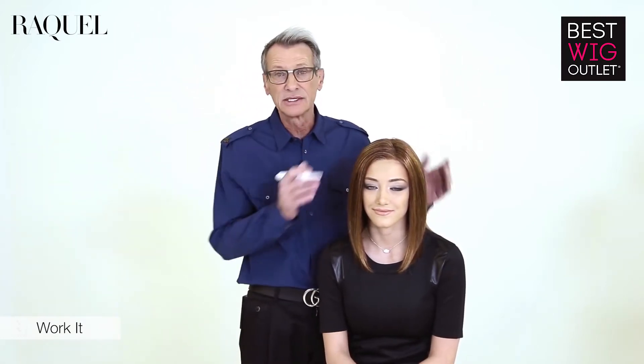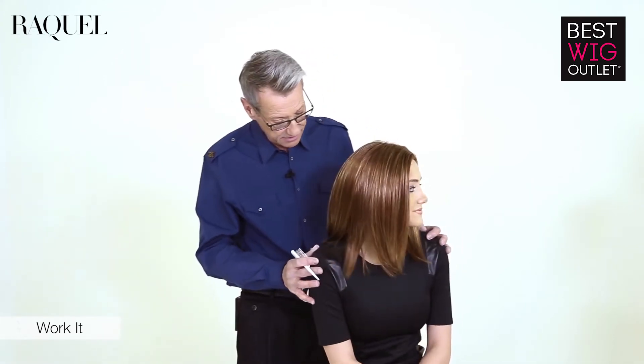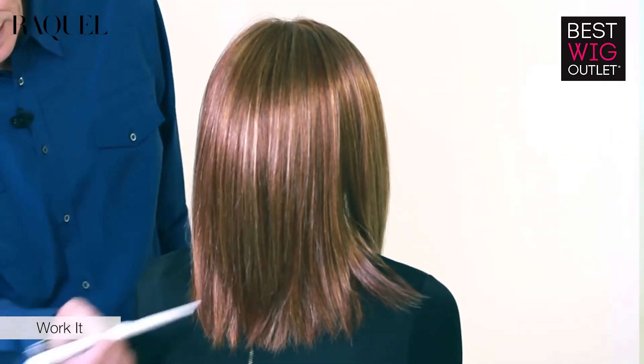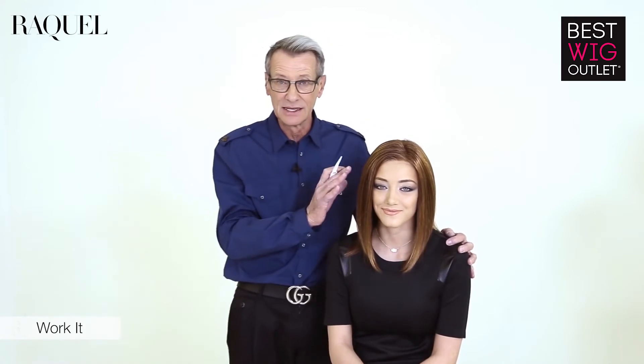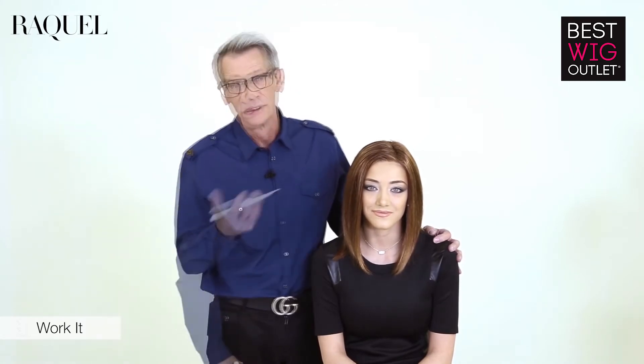Here's a really fresh new look for Spring. Almost straight hair hitting the clavicle. Beautifully tapered, texturized ends. Created on the Memory Cap 3 with a monofilament top and a lace front for an incredibly natural hairline. I'm just going to turn Brie around so you can see the hair falls just to the shoulder blades. This imperceptible texturing and layering on the ends give it a really natural, fresh look. I love Work It. It's low density, so for those of you who require a little less hair, this is a style for you. Sleek, superb — Spring 2017.